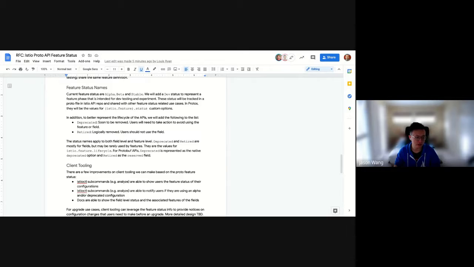Basically it describes deprecated or retired, so they can be annotated in parallel, meaning a beta field can also be deprecated or retired in the future. In protobufs, the feature lifecycle of deprecated and retired can be shown with the native deprecation annotation, and retired can be a reserved field.